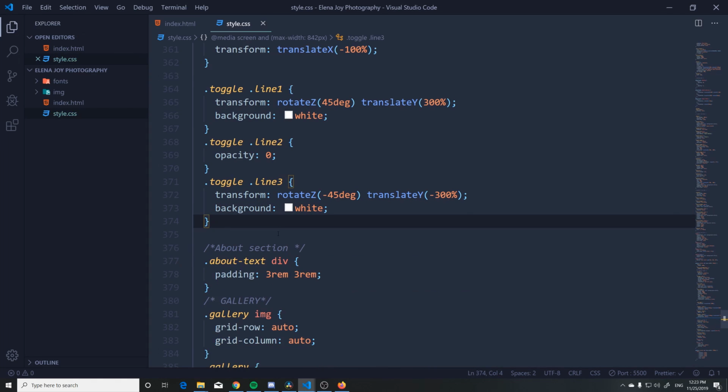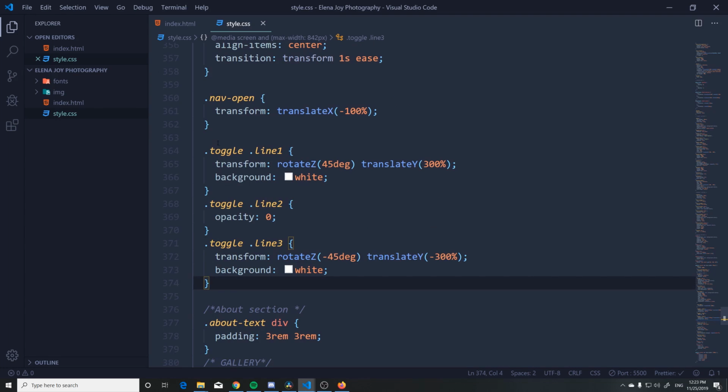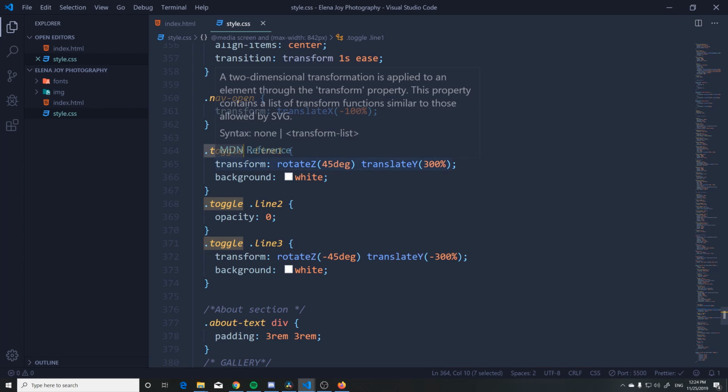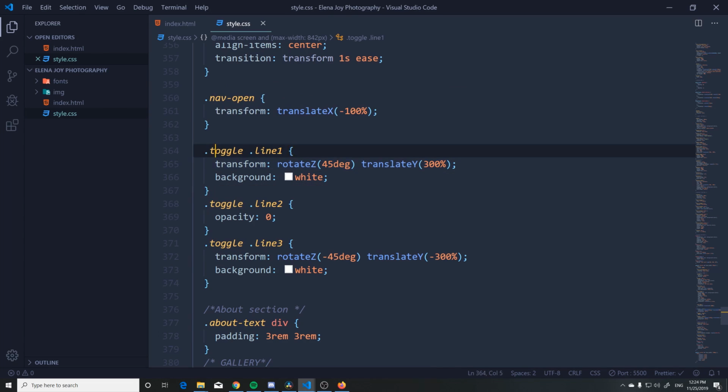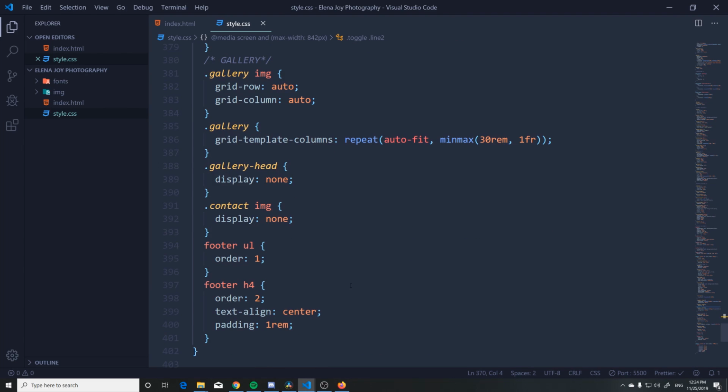So basically, let me kind of explain what's happening here and what we are doing. What we're gonna do in JavaScript is select these spans and add a class of toggle to them. And depending on what line we are adding it to, that's why we stack them together here. I just add a class of toggle to all these spans, so all the lines, and all these different lines are gonna get a different class. So this one is gonna get this one, line 2 is gonna get opacity 0, and line 3 is gonna get this one. So basically it's gonna be affected all differently, and that's why we stacked up 2 classes here. Okay, so that's all the changes that we need to do.